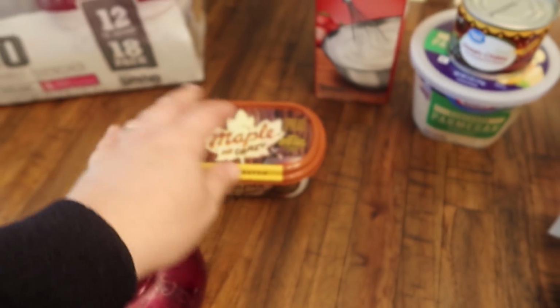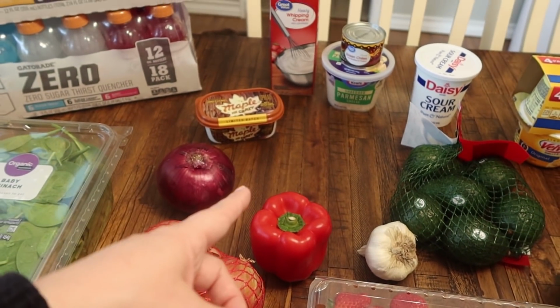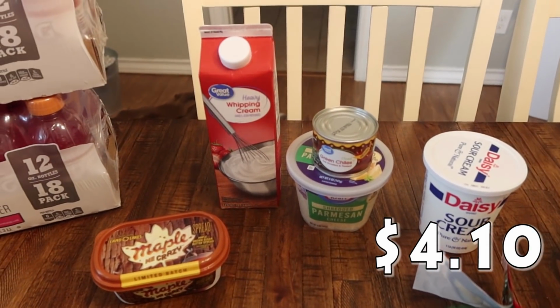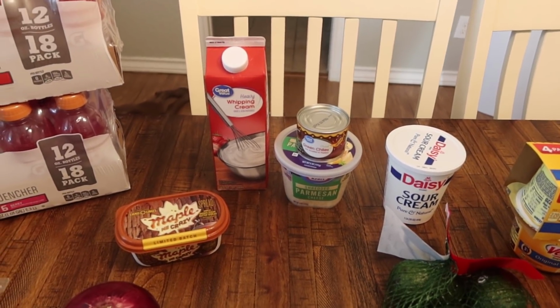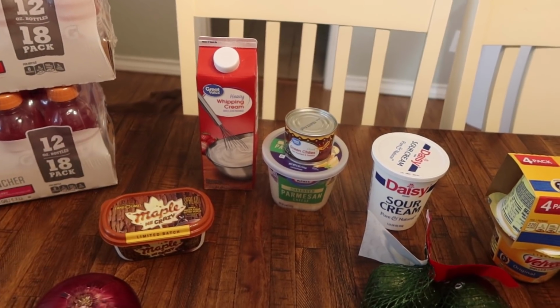So I went ahead and got that, and hopefully, like I said, with using the Walmart delivery and Ibotta, I hope that little bit comes back so I get a little bit of cash back. Not the end of the world if I don't. I need some heavy whipping cream for several recipes, so I didn't really measure everything that I needed it for, so I hope that this bigger one is enough. Otherwise, I might pick up an extra one.